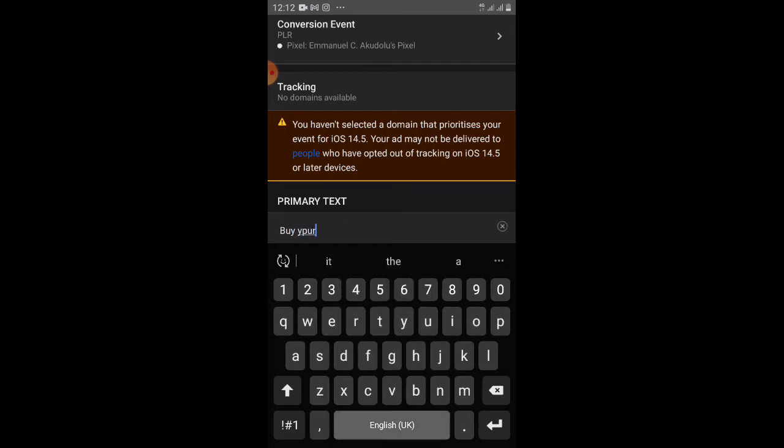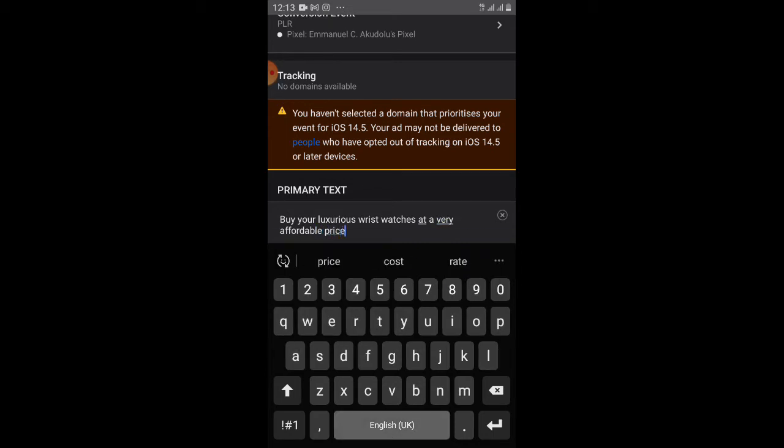Buy your luxurious wristwatches today at a very affordable price today. So make it as if it is scarce and the price is very affordable for today, to make people come and patronize you and buy from you.